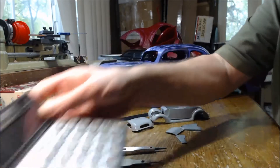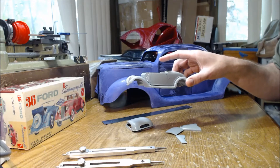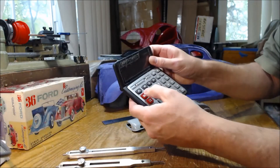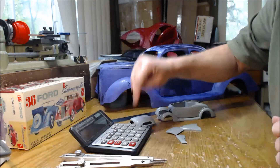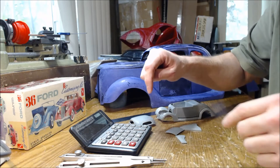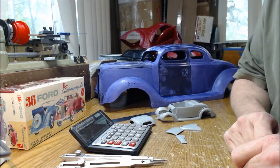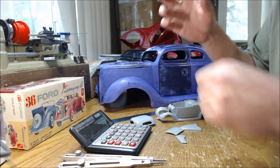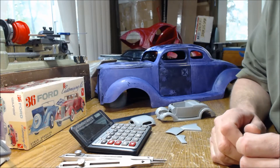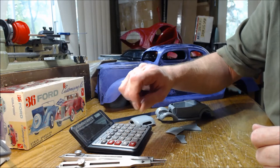The other way you can do this is with a calculator. Let's say you know that your wheel on your 1/25th scale car is 15 millimeters — that's pretty much a given. You take that measurement, 15, and multiply it by the ratio. For a 1/25th to 1/8th scale conversion, the ratio is 3.125 — so 15 times 3.125 equals 47. So that dimension in 1/8th scale would be 47 millimeters. I tend to go by millimeters and round off because I don't need to be extremely precise in most cases.